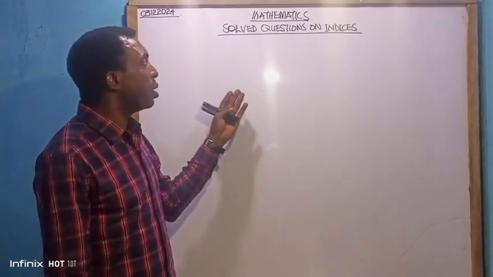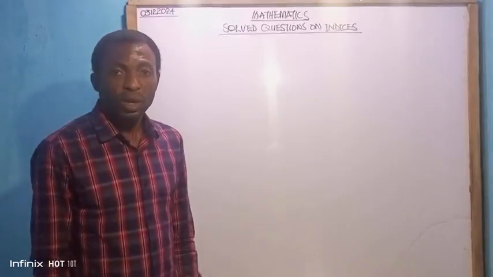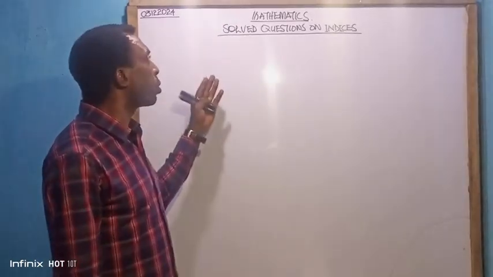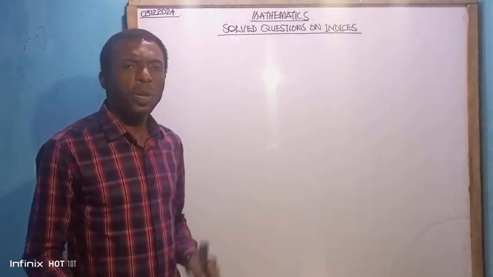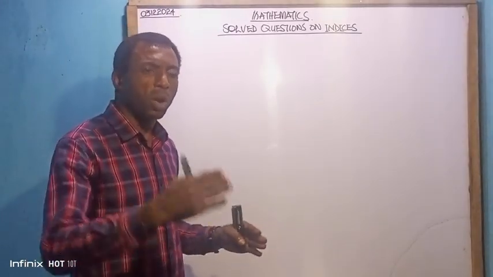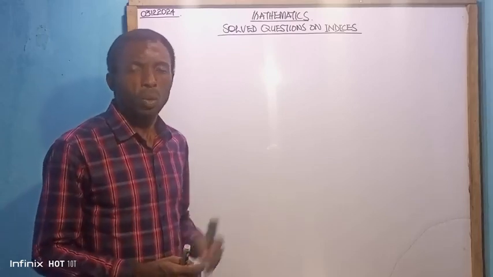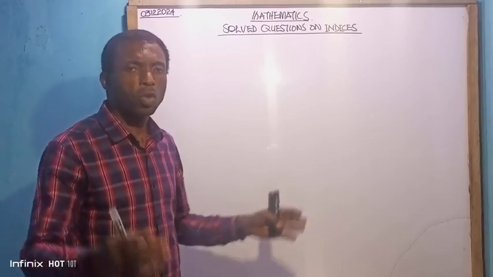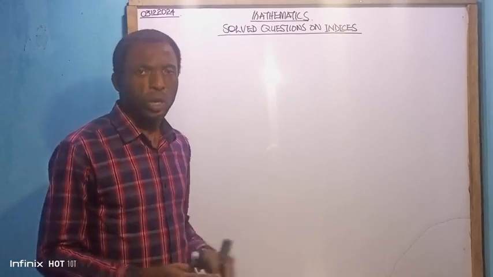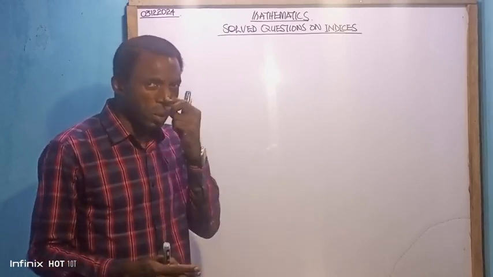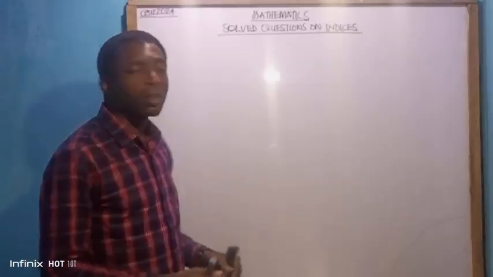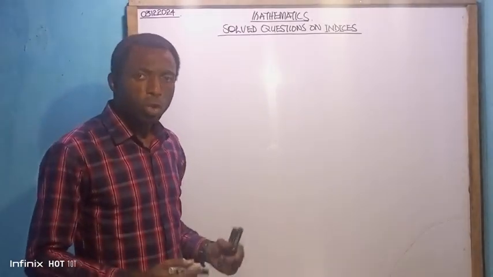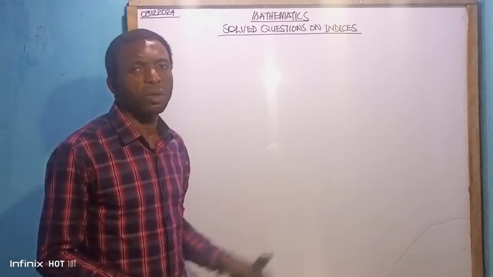The last time we started with the laws of indices. Today we'll be going on to solve questions on indices. So we'll pick some questions based on the laws, one after the other. We'll solve them, then we'll make sure we round it up in no time. I just want everybody to go along with me, as we'll be very fast about it, but I'm very sure it will give us a better understanding.